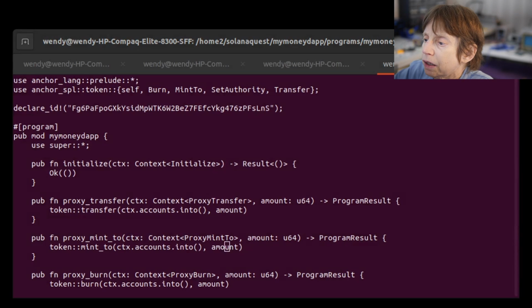And looking at the stuff further down the line, it'll be interesting to see. I think there's going to be a whole other implementation that needs to be done later on. So this is going to be very interesting because we're going to get into cross-program invocations.